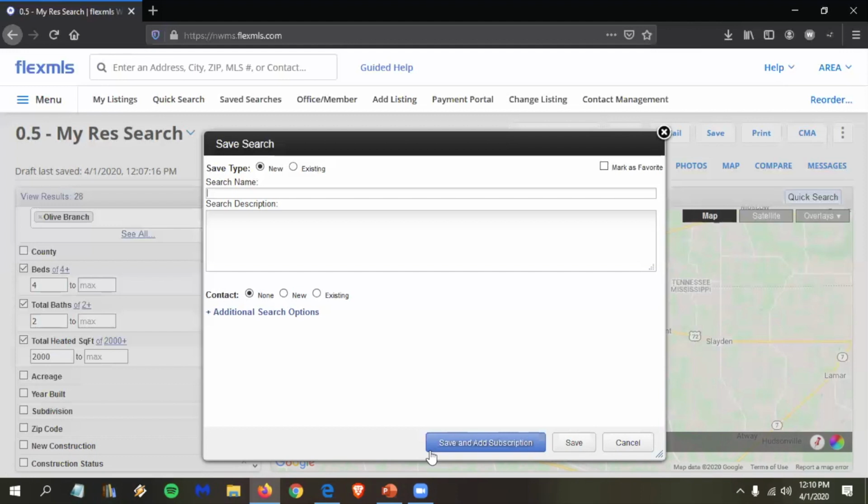So if they're doing searching inside of Flex MLS in the portal, you'll actually get to see what they're looking at. So the purpose of the next 2 hours, and this is why I like to group them together, is we're going to walk through the portal, see what it does, see how it works, and then we're going to generate data for the contact management hour where you're going to actually get to see what your client's looking at, what they like. So that's really the purpose of this. You can take notes in the next hour or two, but I just really want you to understand the value of it, because once you start playing around with it, it makes so much more sense.